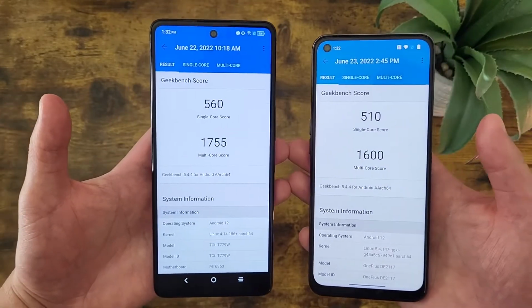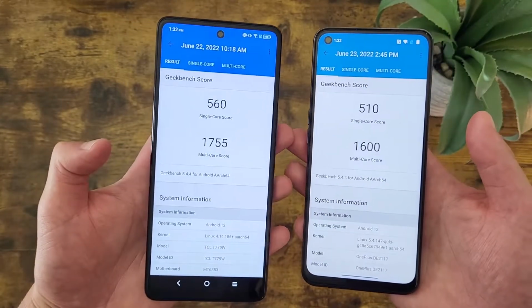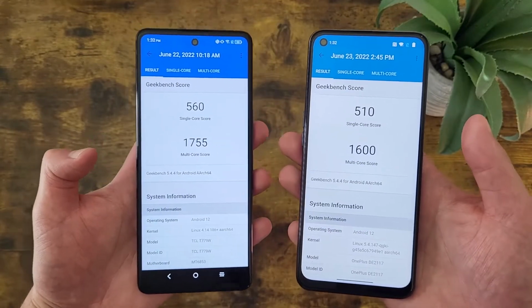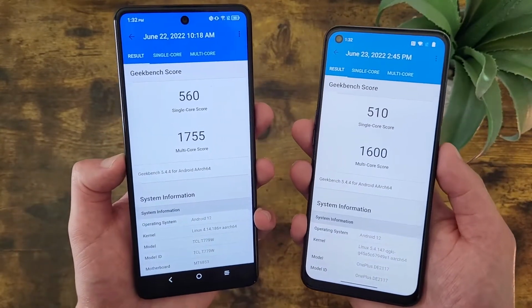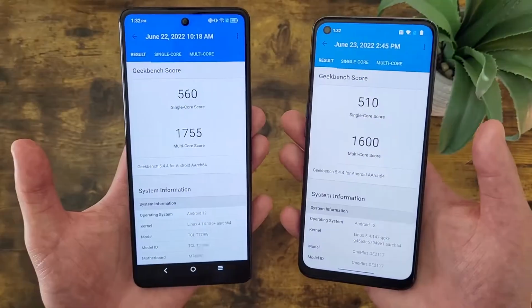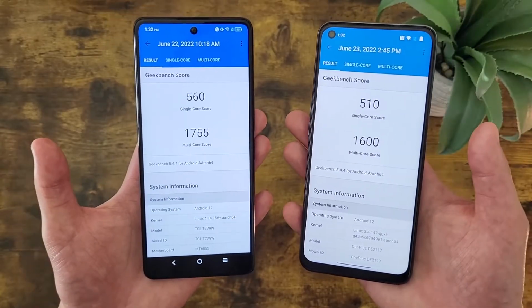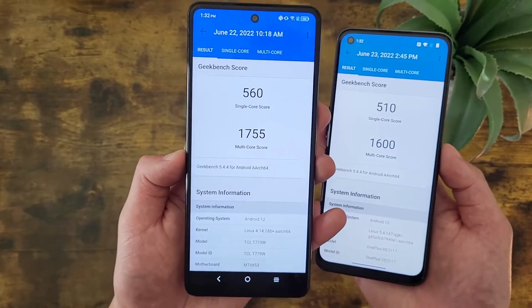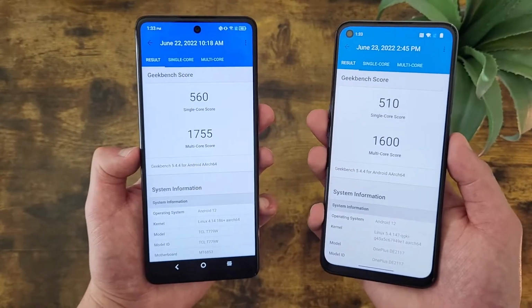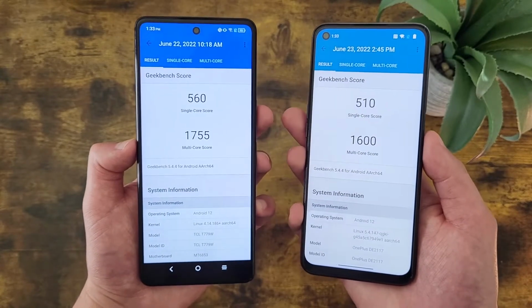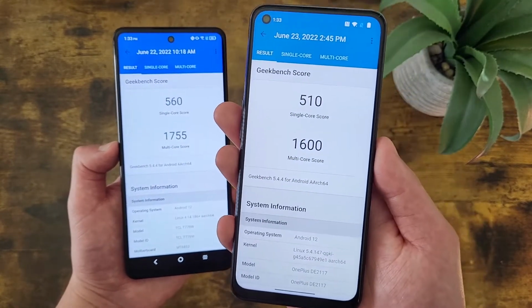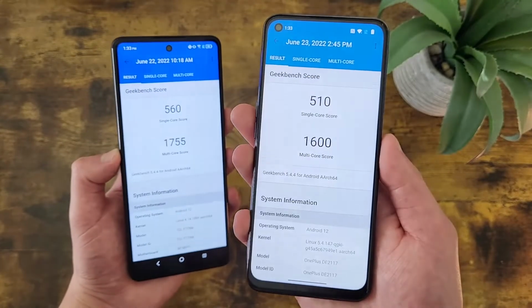These two phones are both about at the point where you're not going to see any major differences in performance unless you go to something like a flagship phone, like for example, a Samsung Galaxy S21 FE, Google Pixel 6a, something like that that's more of an entry-level flagship phone. In that case, you would see a difference, but between these two, the TCL Stylus 5G is a little bit faster, but just keep in mind that the performance difference between these two really isn't as big as you might think, and the OnePlus Nord N200 5G, while not being quite as fast, is still not slow by any means.